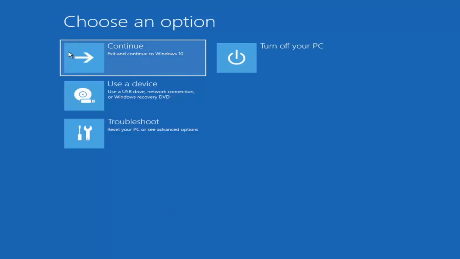So we're on the choose an option page. These will look very similar whether you're booting from it directly within Windows itself, or if you're plugged in a USB flash drive with the media creation utility installed and you selected the recovery option. When you are setting up your Windows 11 or Windows 10 installation, there should be an option to repair your computer in the bottom left corner of the dialog window, on one of the first screens that comes up. You select that, and it takes you to a troubleshooting screen like you see here. Then you want to select troubleshoot, reset your PC, or see advanced options.